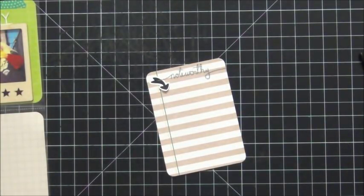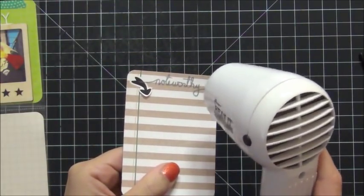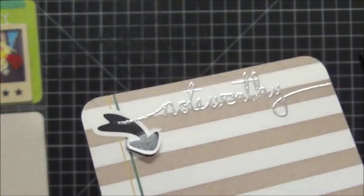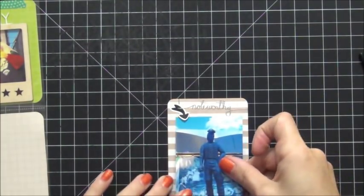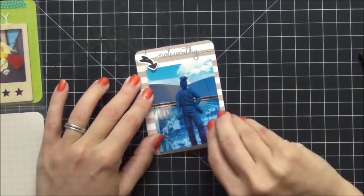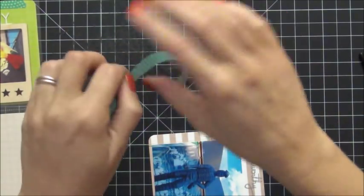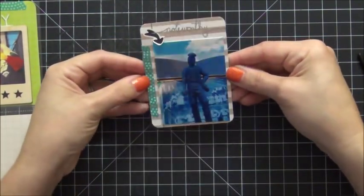Moving on to the next card — I stamped the word 'noteworthy' on the top and used embossing powder. I take out my heat gun and heat the embossing powder. I love using stamps and embossing powder on my cards. I also cut the little tip of the arrow with my craft knife so I can add a picture. Look how sparkly and shiny that is — I just love heat embossing. I know the perfect picture to add here: a new statue they added in the park that cost a lot of money, so I think it was very noteworthy. See how I tucked the picture under the arrow? I cut it with my craft knife so I could slide the picture underneath. The side looked a little too plain so I add a little bit of washi tape to the side of the card and fold it over — it just feels like it completes the card and makes it look more well-rounded. I call that card done and put it in the pocket.